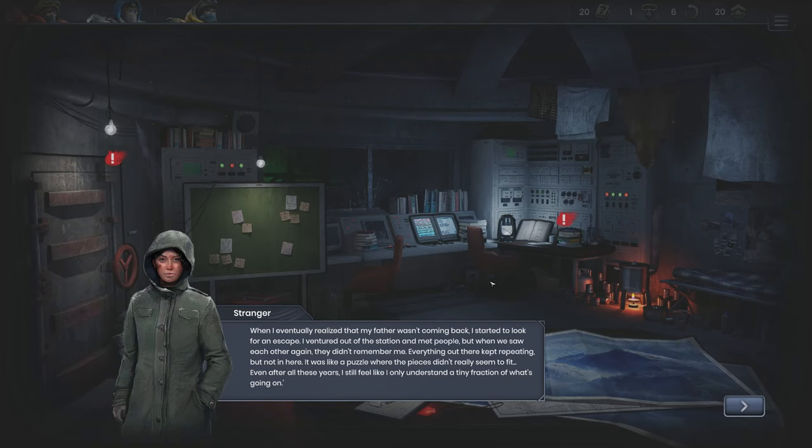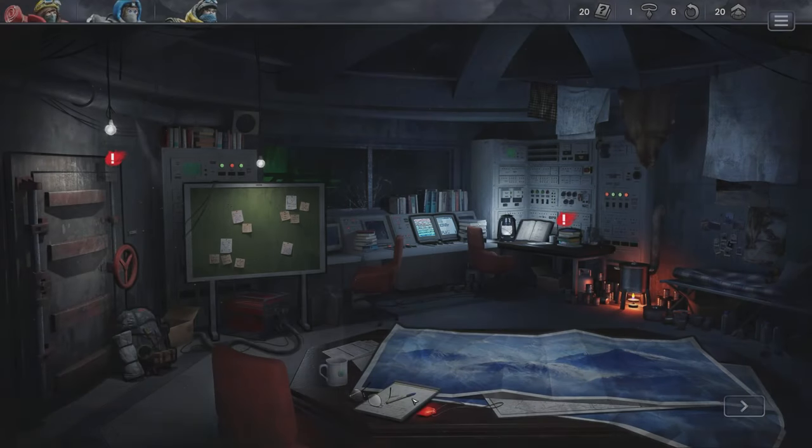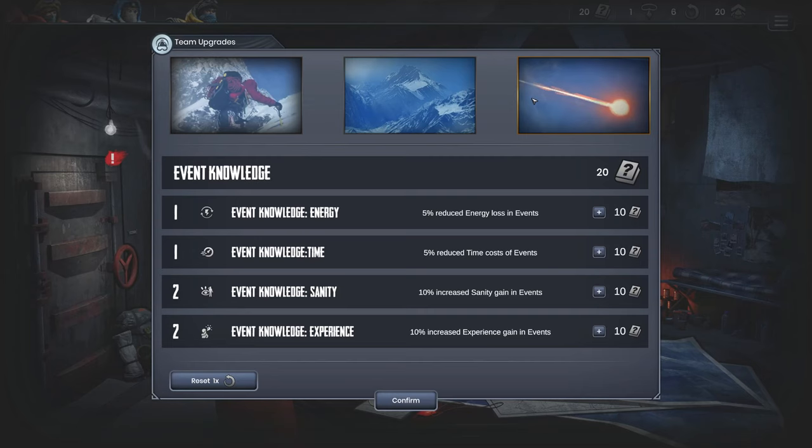I ventured out of the station and met people, but when we saw each other again, they didn't remember me. Everything out there kept repeating, but not in here. It was like a puzzle where the pieces didn't really seem to fit. Even after all these years, I still feel like I only understand a tiny fraction of what's going on. You probably feel like I've deceived you, but please believe me when I say that was never my intention. I just want to get out of here like you do. You have some event knowledge?